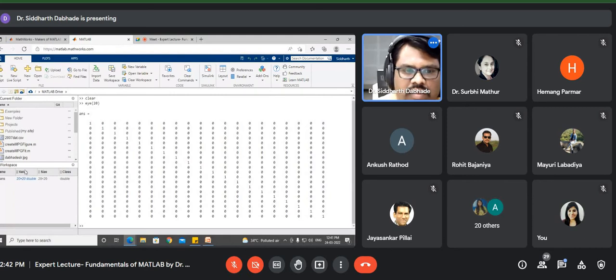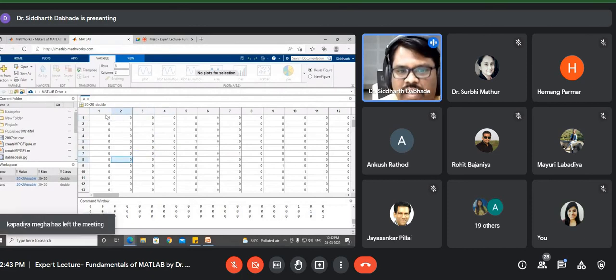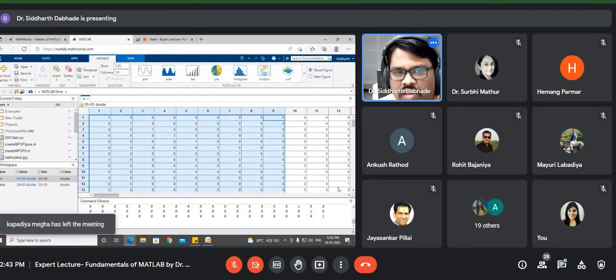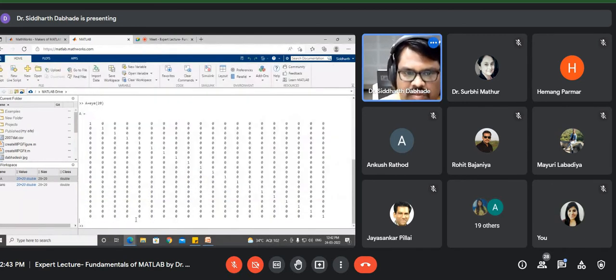We can store this value in a variable A. Just double click on the variable name and the variable editor will open. You can modify the values also. You can see the diagonal elements are 1 1 1, so that is the identity matrix. You can clear it.